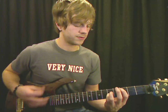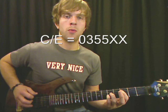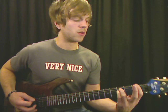Then we're going to move to a C over E. It's going to be the same exact fingering, but we're going to open up the top string for that E. So we have the E on top of that C power chord. So C over E, changing the root note. Then we're going to move to an F power chord. Starting with the top string, that's fret 1, moving down 3 and 3, mute out the rest. So we have C, C over E, and then F.